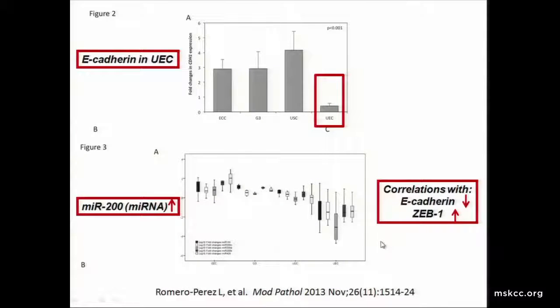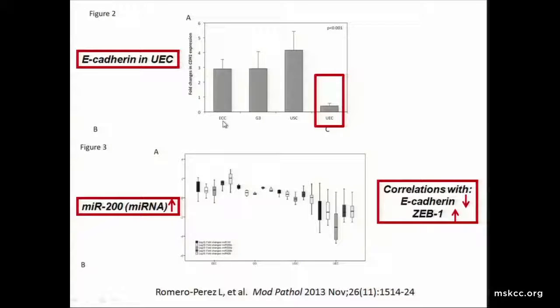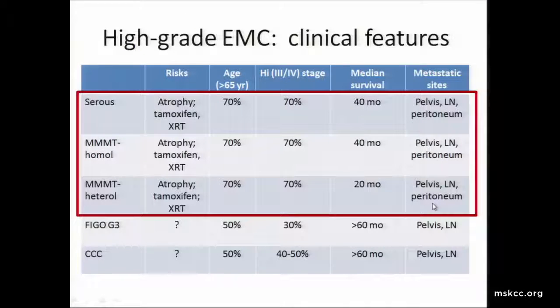We played around trying to figure out how these tumors had acquired the epithelial mesenchymal transition that is so typical of this tumor entity, and I might add also so typical of carcinosarcomas. And it involves the upregulation of microRNA 200 series, which leads to upregulation of ZEB1 and other related proteins such as snail, and downregulation of E-cadherin, which at least in part accounts for the very discohesive appearance of these cells on microscopy. That is, they don't stick together very well because they've lost their E-cadherin.